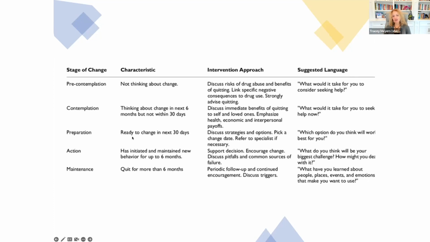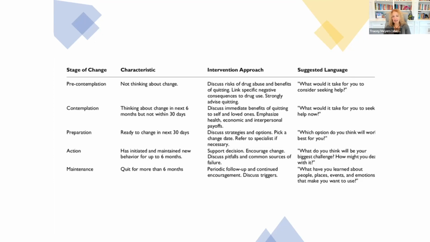Preparation is referring to someone who's ready to take change within the next 30 days. And we start to discuss strategies and options. So in Donna's case, it was, are you willing to find a sponsor when you go to your first NA meeting? So we talked about some strategies. And in fact, for her, she really liked the idea of having a sponsor. And she said, I really want someone who's going to hold me accountable, that I can call and that will answer my phone calls in the middle of the night. So that was part of her preparation, was I'm going to go to an NA meeting and I'm going to see if someone would be a sponsor.